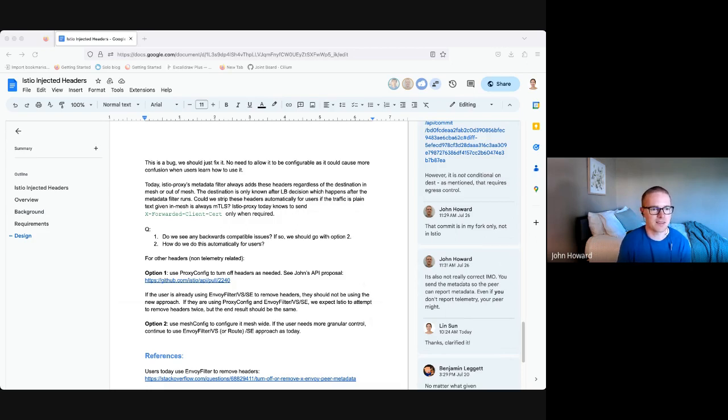Yeah. But the other one is different because it's mesh internal data transmission, kind of. It has one purpose, which is to get information between two proxies. And it's already intended to be stripped before it gets to the application. So it's intended to be an internal thing. The other headers are not intended to be internal things. They're actually sent to the upstreams in all cases. So I feel like they're a fundamentally different case. The metadata one's just a bug that we don't strip in all the right cases.